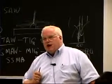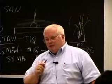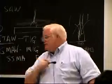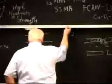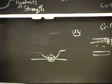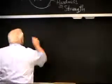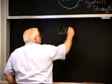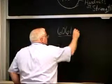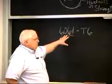And the most common alloy in that grade is 6061. You often hear about 6061 T6. And the aluminum alloys, they go by a 4-letter designation, depending on whether the 1000, 2000, and 3000 series. And then they put a T number afterwards. So if I have 6061, this tells me a specific composition, and I have to go to the Aluminum Association to see what that specific chemistry is.